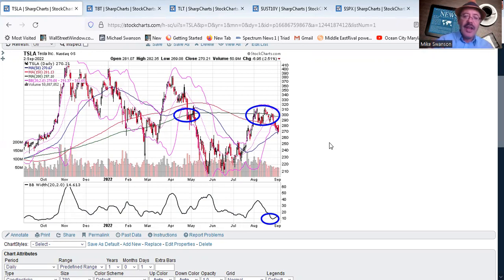And while it did that, and I talked about all this in two videos I did about Tesla in August and this trade, in fact. But as this happened, the Bollinger Bands indicator on this Tesla chart, that's the pink lines overlaying the candlestick chart, they started to come together. And that caused the wick indicator to go down below 10. And that was the lowest level it had been at, in fact, all year.